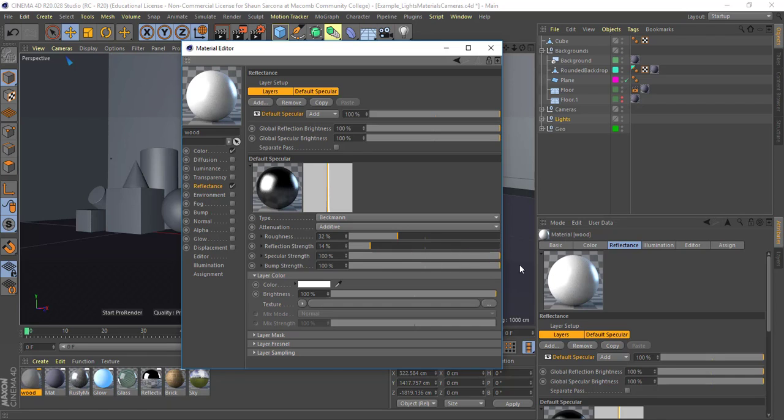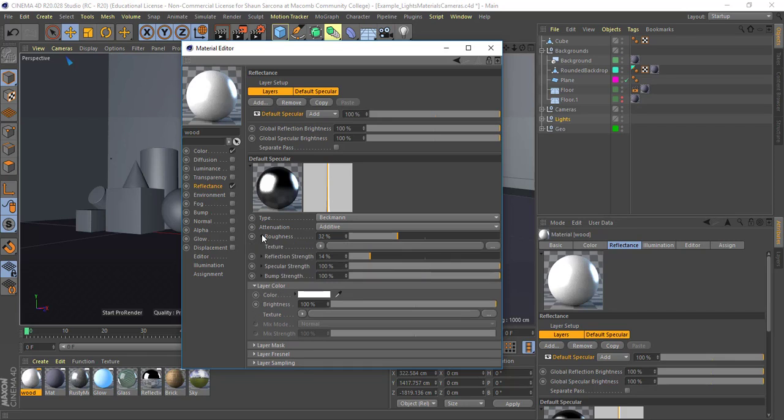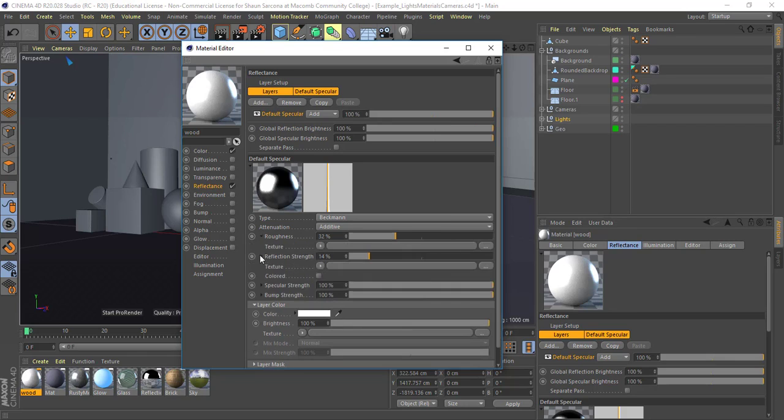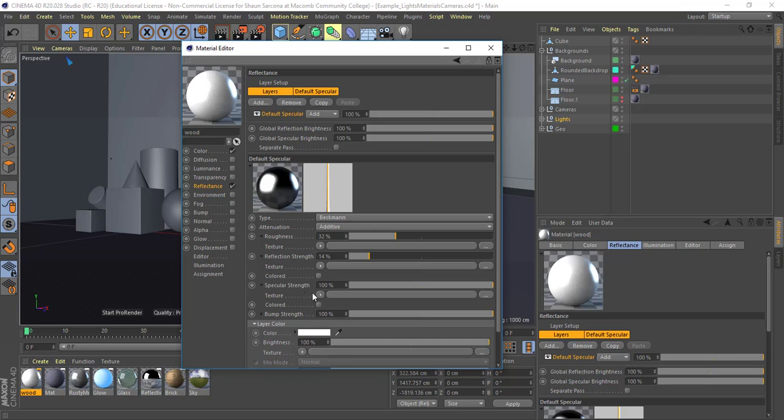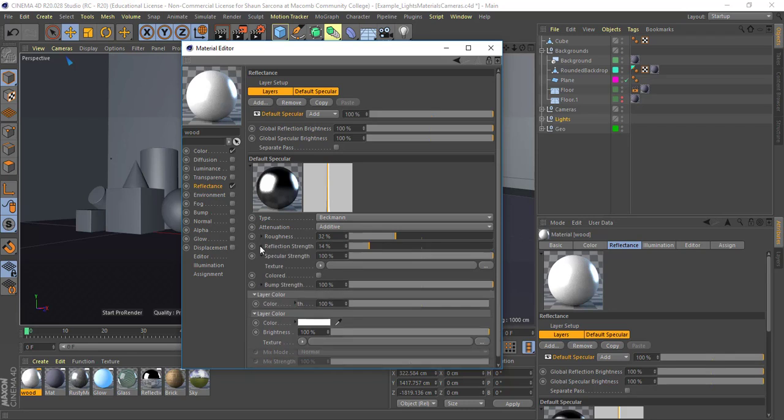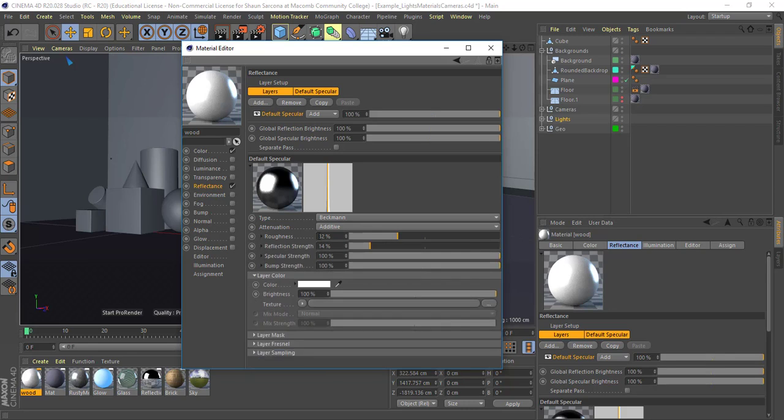There's also specular strength, and you can see that those big bright white lights in there, as I pull these down, pull these up, is just kind of enhancing that a bit more. And then all of these, it's hard to see, but there's a little arrow next to them. You could add textures for each one of these. And typically the more you get into making realistic looking items, you will have textures for roughness and for reflection and for specular. Okay, there's even other stuff down here, but we're going to keep it simplish and just do the basics of there. Okay.